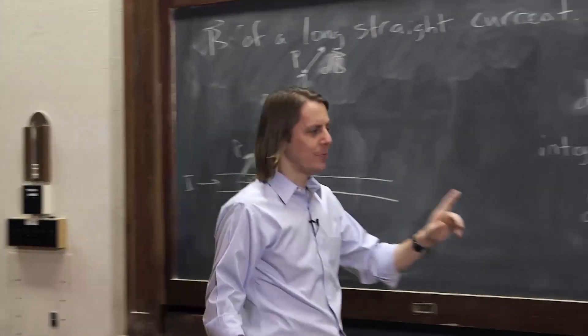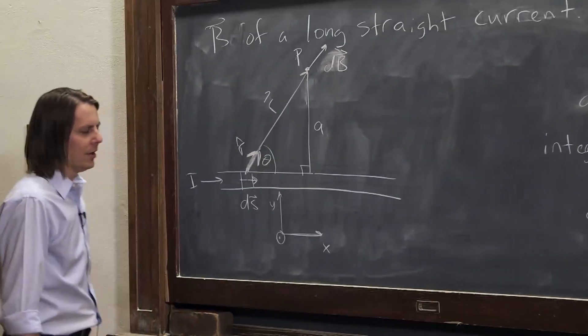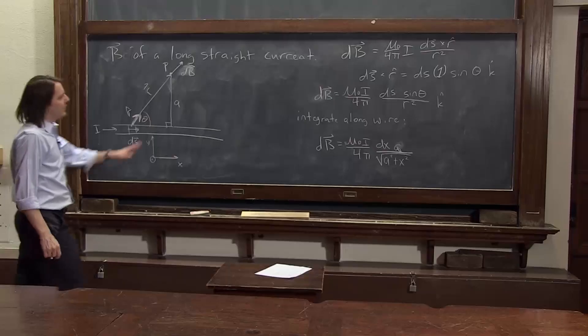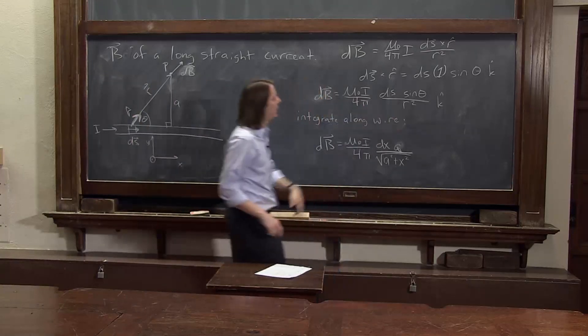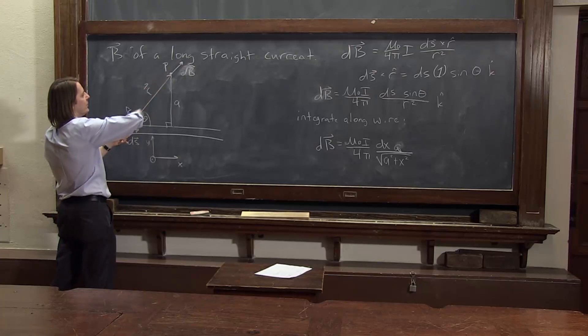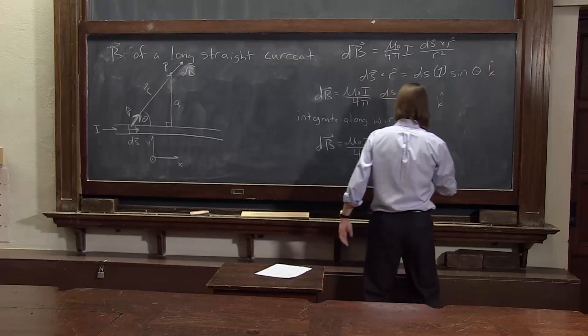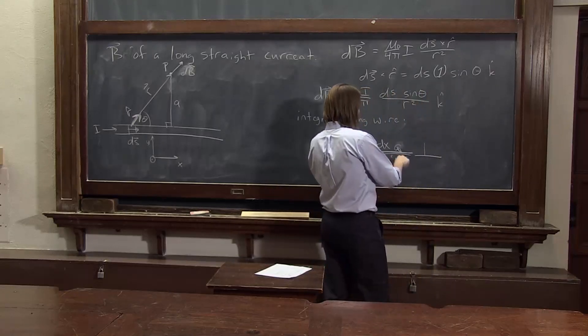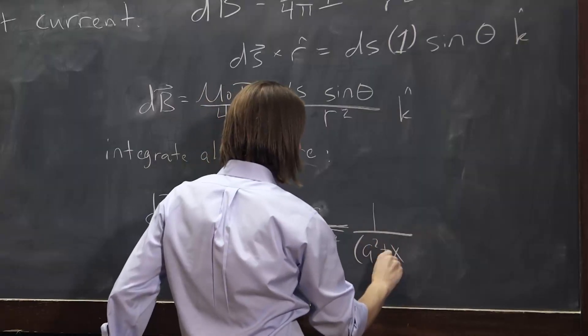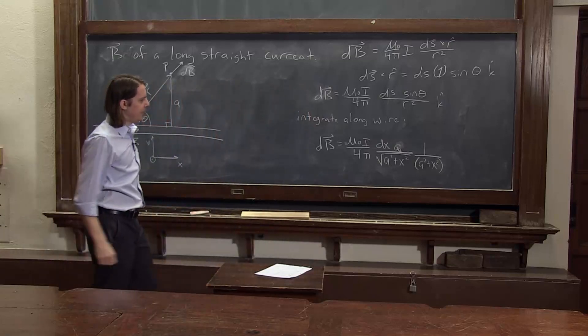And just to save room, I don't want to write negative x². Let's see. So that takes care of those two. And then we have an r² in the bottom here. r, remember, is really just the magnitude of the r vector. It's really this distance here to here. Well, we just did the Pythagorean theorem, but we can do it again. 1 over the square root of a² plus x², but then it's squared, like that. So you have an a² plus x². And it's in the k̂ direction.